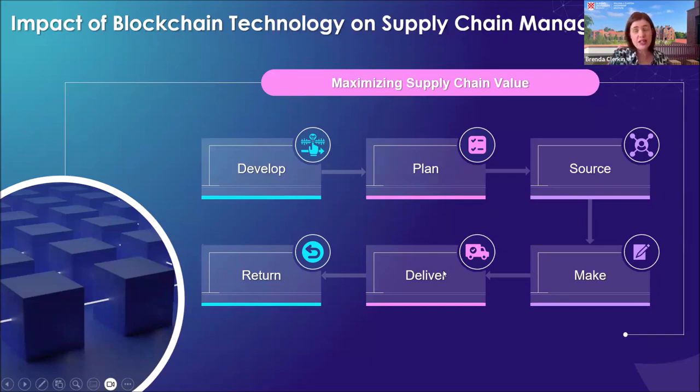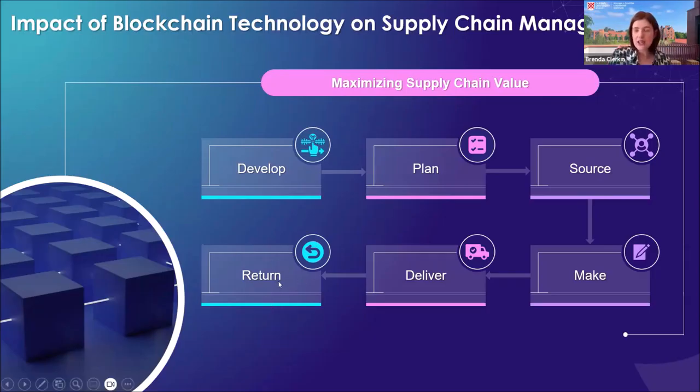It can also be good on the delivery side of things in the supply chain to give you visibility over where your products are, and that could be products coming into your supply chain, or on the other side, distributing them out to your customers. So having visibility on that.